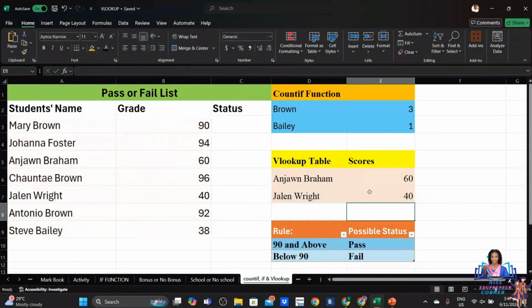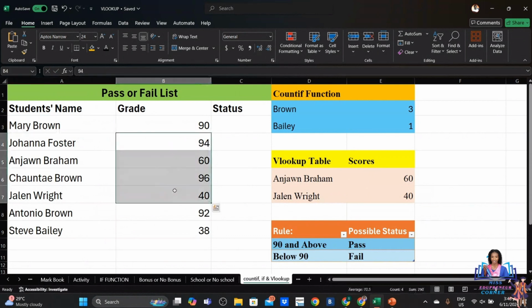So that's how we use the VLOOKUP function to search for student score. And remember, this function can't work to the left. It has to work to the right. So it looks up and down in this first table right here, and it returns a score from the column to our right.